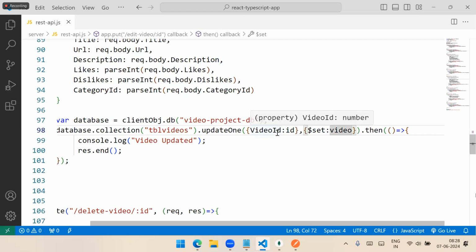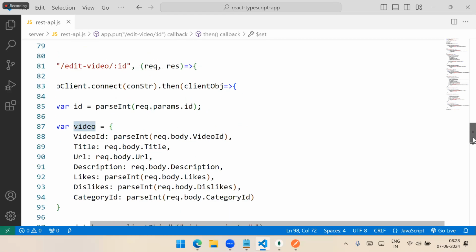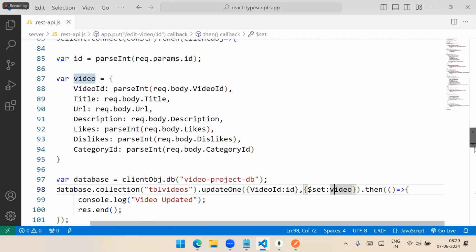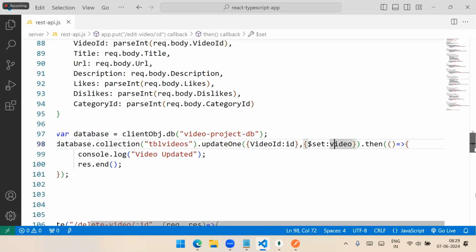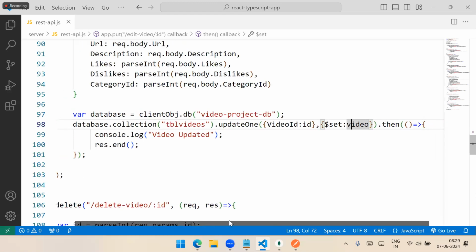Update, find based on video ID. Somewhere the put operation has an issue.